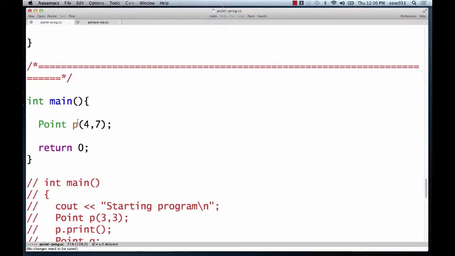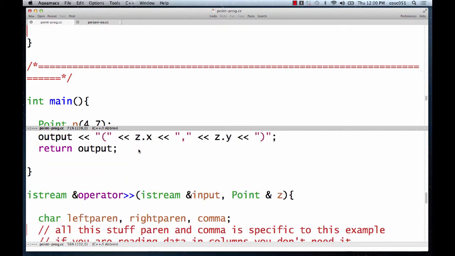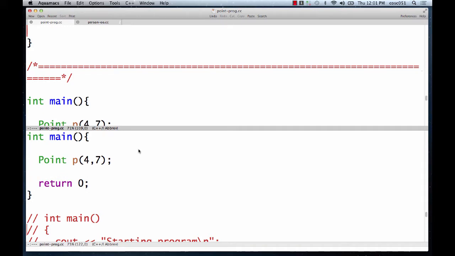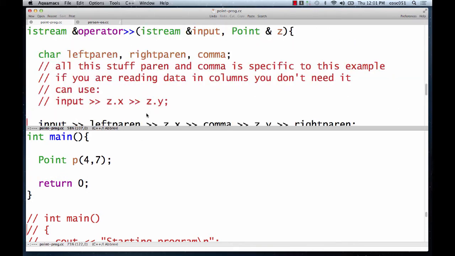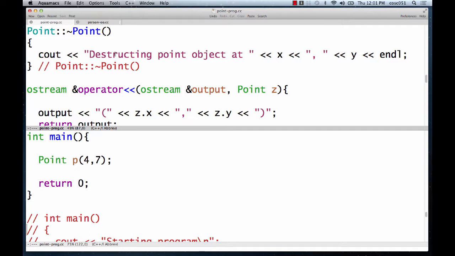Sorry, did I go too fast? I'm going to put main on the bottom of the screen, and then I'll put the destructor on the top part of the screen, right there. No, you do not have to call the destructor yourself. The destructor gets called automatically when the variable goes out of scope.